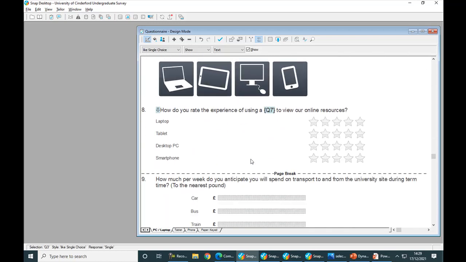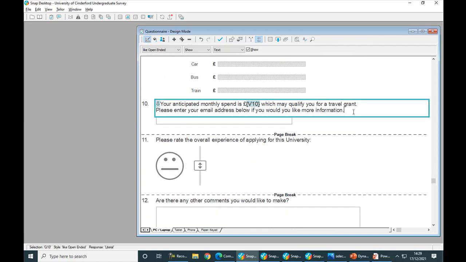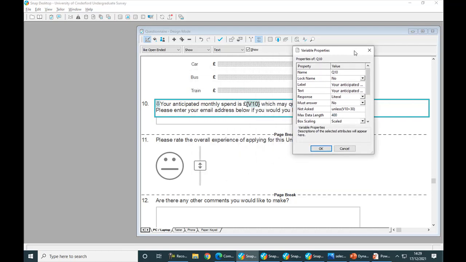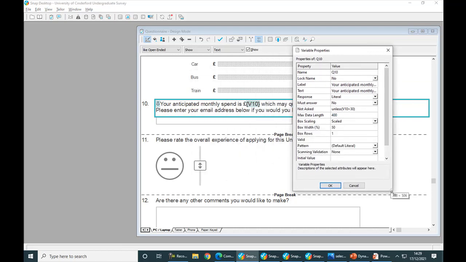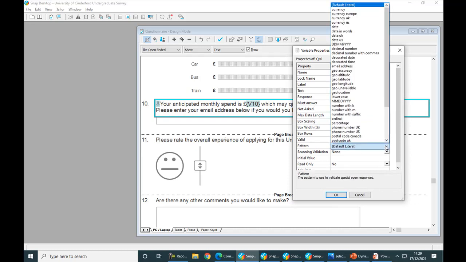And a good example of that might be looking at our email address question, where we can apply a pattern. So if I right click and variable properties, and we have patterns. So if I drop down the menu, there's various patterns that we give you by default, plus you can create your own.